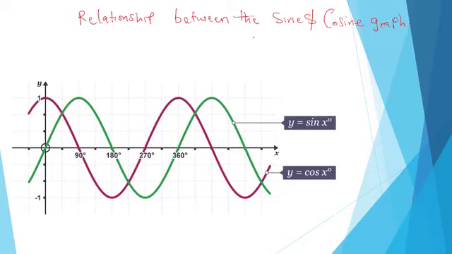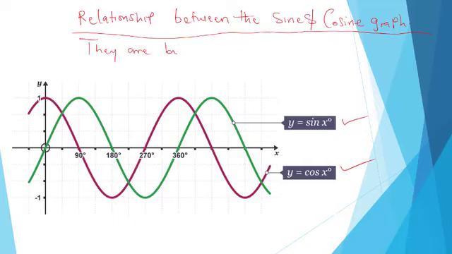Now you discover that both curves, now look at what is going on. Both curves, this one for the sine graph, this one for the cosine graph. Remember, we stated earlier that they are both periodic. They move in a sinusoidal form, up, down, and this is that of cos, up, down, up, down.